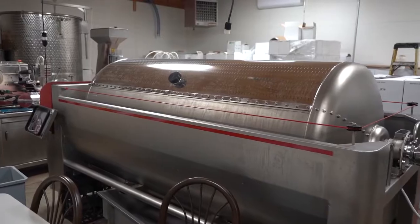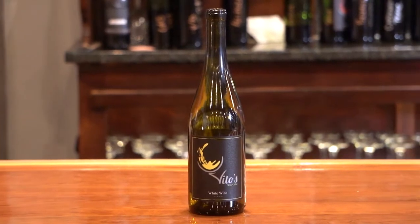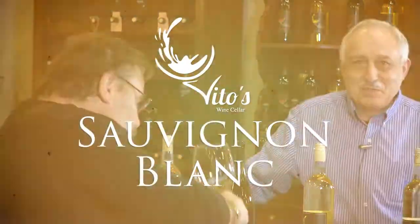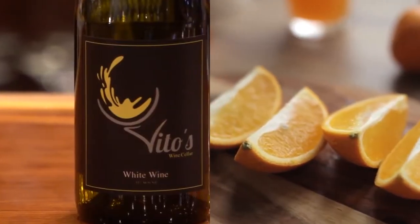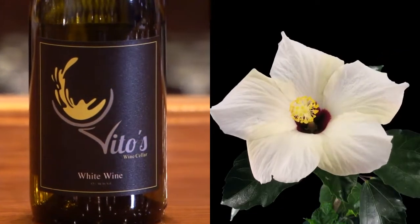It's his recipe, and I'm going to tell you, I have not tasted a bad wine from this man. Let's try the Sauvignon Blanc. You said this is Washington State, right? Yes. Smells like Sauvignon Blanc. It's got beautiful citrus, some white peach, and that white floral note — think of maybe hibiscus. It's very aromatic.